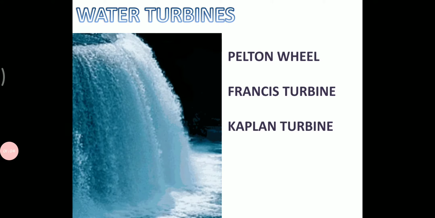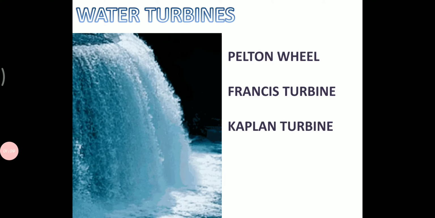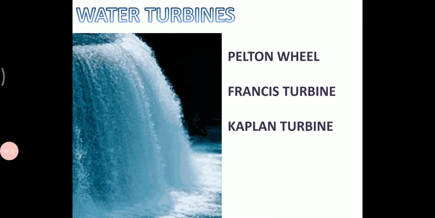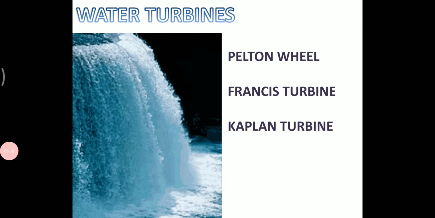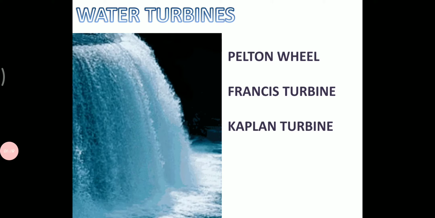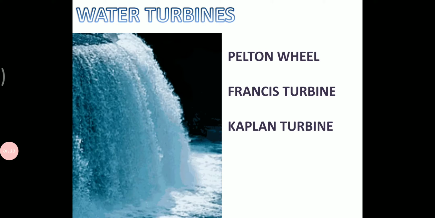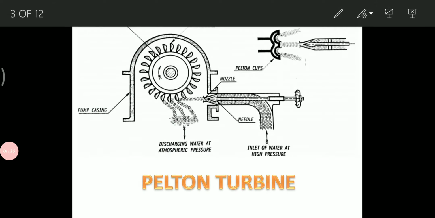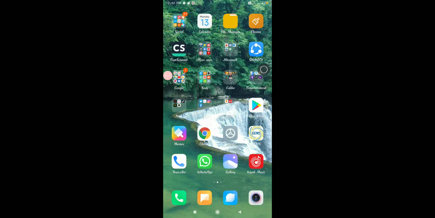That is what we are going to use the turbines for. Hope you are well familiar with turbines. These are the three main important turbines which are in your syllabus. Water turbines, mainly Pelton, Francis and Kaplan turbines. Before going to that, I would like to give a brief introduction about the particular turbine. So turbines are mainly classified into two to three types. Here I have given it in my notes.